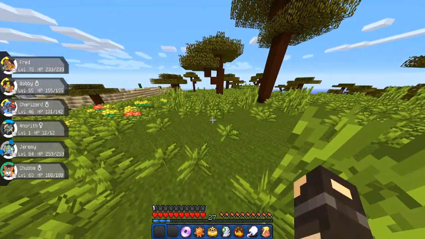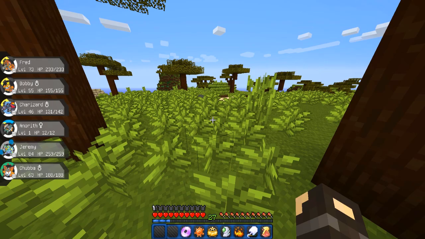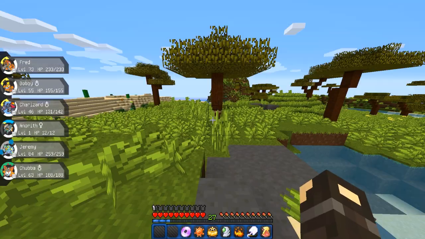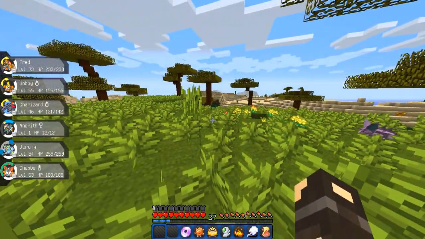Typhlosion. That's what a Magnemite sounds like. Oh my goodness. Yeah, we're getting some frames here. Whoa. Yeah, this is all brand new chunks, so it is jittering around a little bit. I'm not going to go in too deep here. I'm just going to literally grab some wood and then head back to the house.